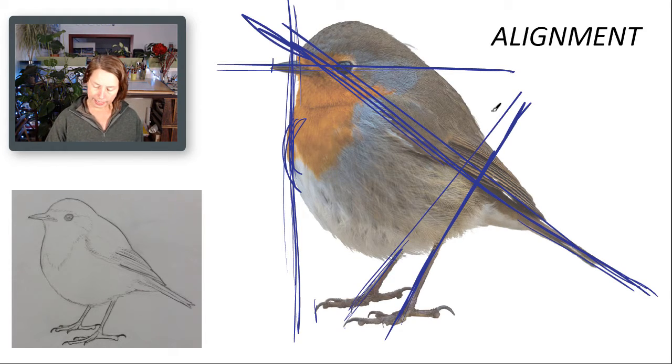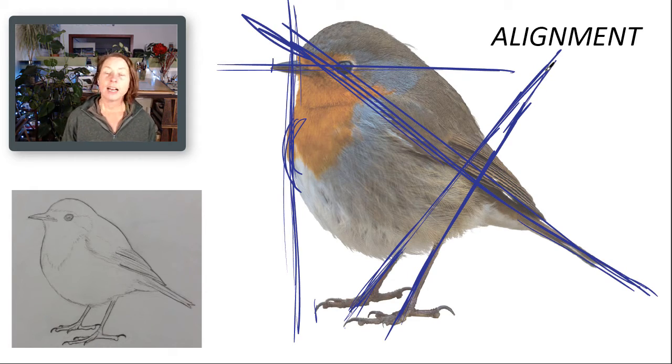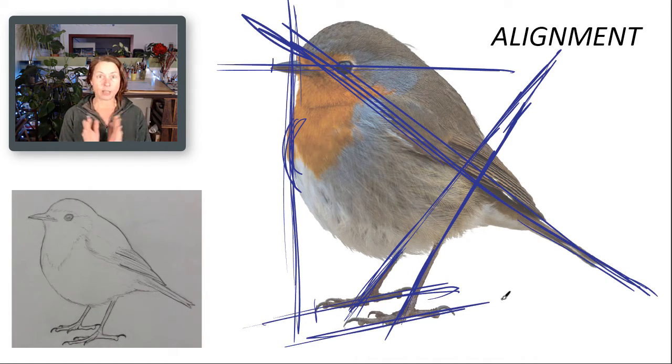Whereas the back leg is at a slightly different angle because the bird is turned. And so that's going to align with a little bit different part of the back and actually eventually touch in a little triangle. What else can we see aligned? The two legs are pretty much aligned parallel with each other. So alignment is another important concept to think about, the third concept to think about when you're drawing.